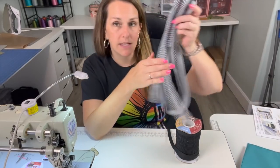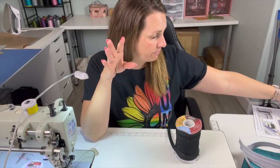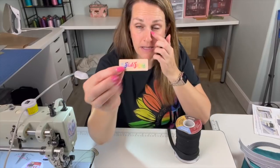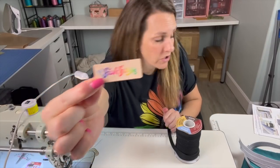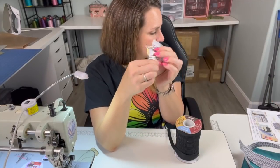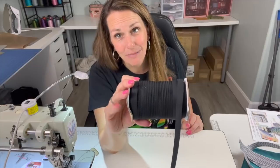I do have some zipper tape here ready to go. I have got four zipper pulls. I think that's correct. I have my pretty little name tag from Heartwood and Hyde. These are going to launch soon, and they're colorful and gorgeous. Two 1.5 inch backpack sliders and a big old roll of binding. This is a binded bag. You can do it.